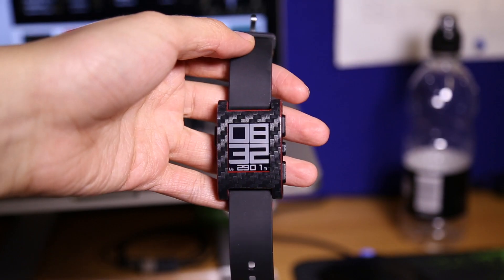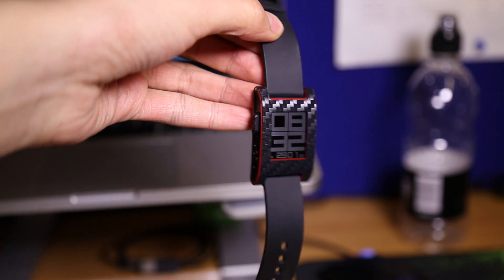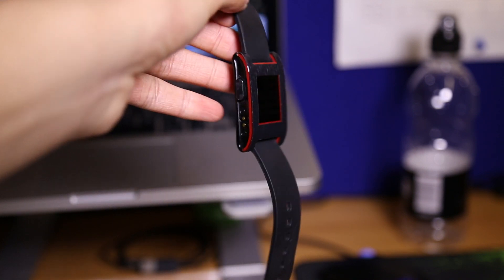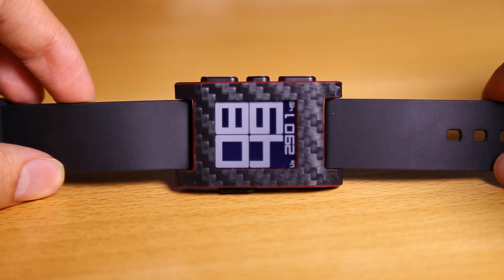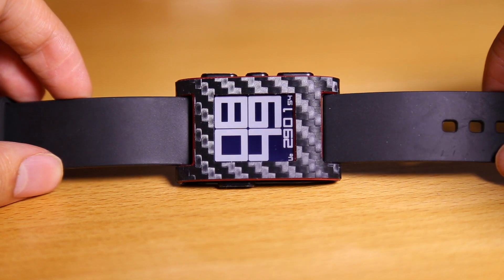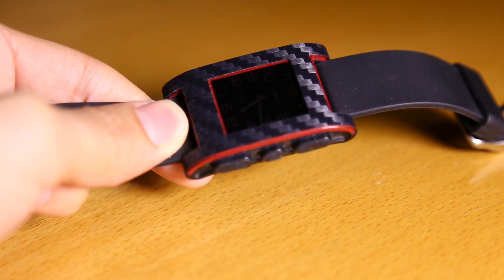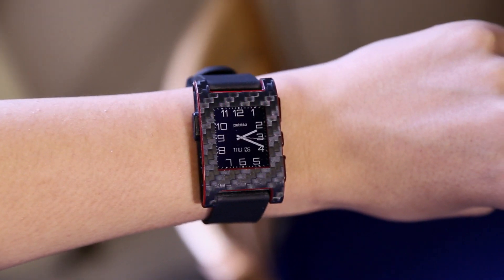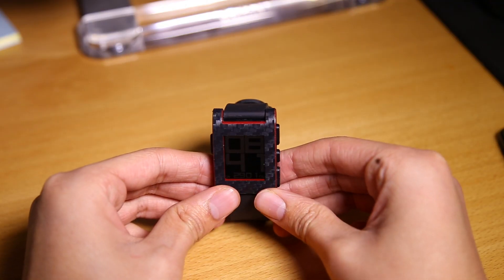I was a bit worried it could look bad, but I have to say personally I really enjoy this look — though it might look even better with the black version of the Pebble. The texture is also really nice and stylish with a solid feel. It's got a really nice pattern and each of the rectangles are made of solid thin lines that you can feel when sliding your finger through it, and they help create this reflective shiny look of carbon fiber. And if you're worried the bottom of the watch can be uncomfortable or itchy, don't worry — unless you really tighten the watch, you won't even notice there's an extra layer.